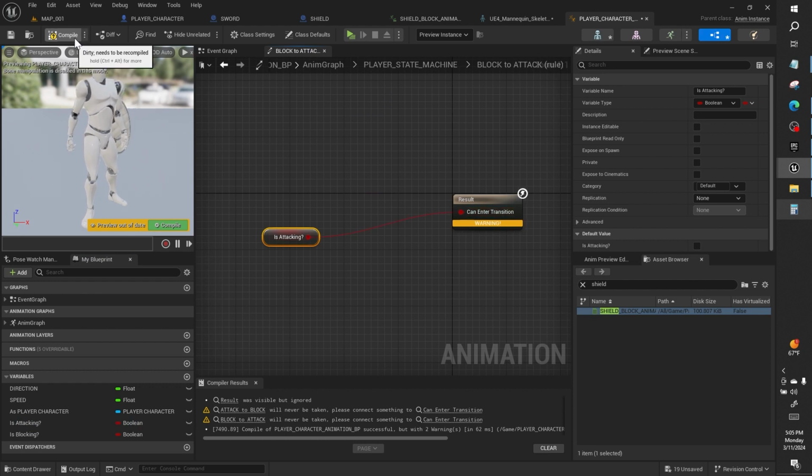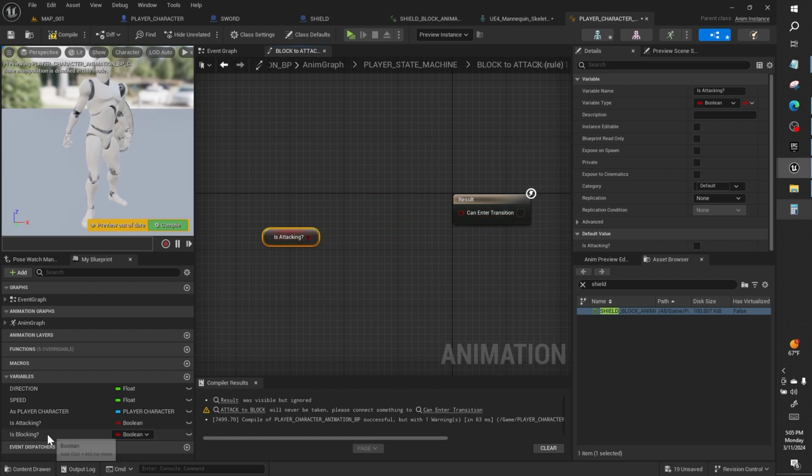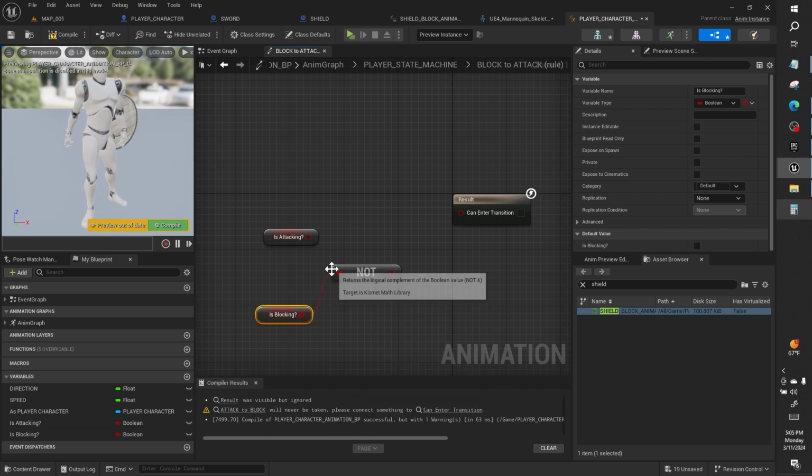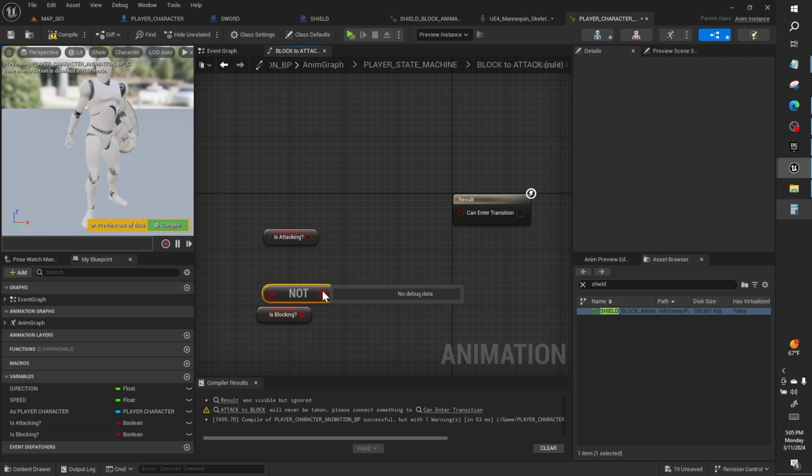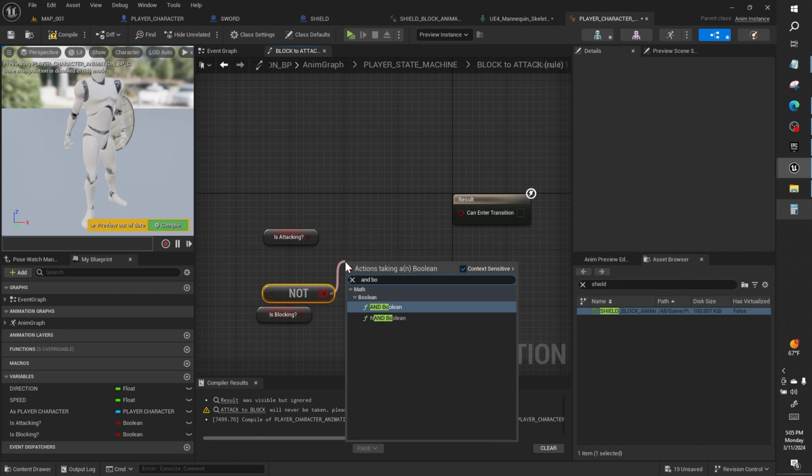Is attacking. And I also want to get not boolean. And whichever one's more important. They're both important, and I'd already be blocking. So and boolean.